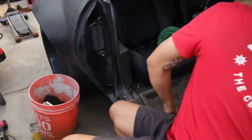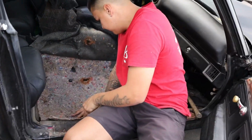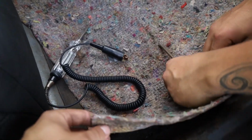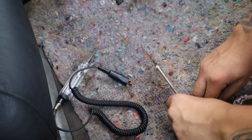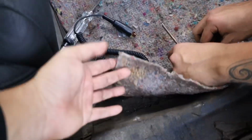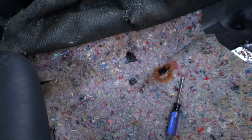Alright, so just gonna show you guys what Beto is doing here. Oh, he already did it right there, look. Just cuts a hole through the, I don't even know what this stuff is. Yeah, I think this is for heat, like to absorb the heat or something, or just keep the car quiet or whatever. This is all the original stuff. I don't remember if my car had all this stuff, but Beto's car does.